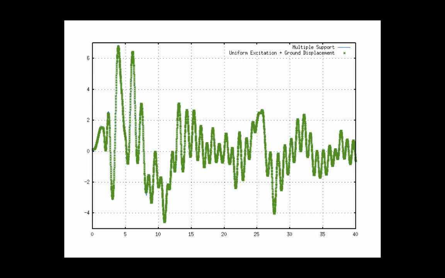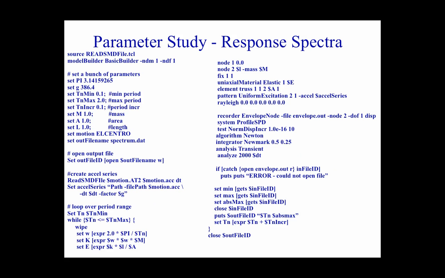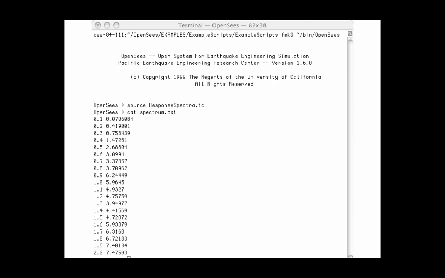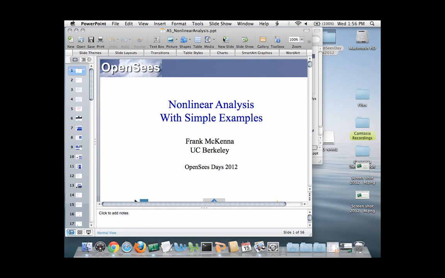So remember, when you're doing uniform excitation, the results are always relative. Whether it's OpenSees, Abaqus, Adina, whatever the program is, if you're doing a uniform excitation, the results are relative. So if you want to see what's happening, the accelerations of some equipment, you don't want the relative, you want the absolute. So sometimes you have to come back in and add in those terms to get the absolute values. Any questions? So I'm going to finish there.